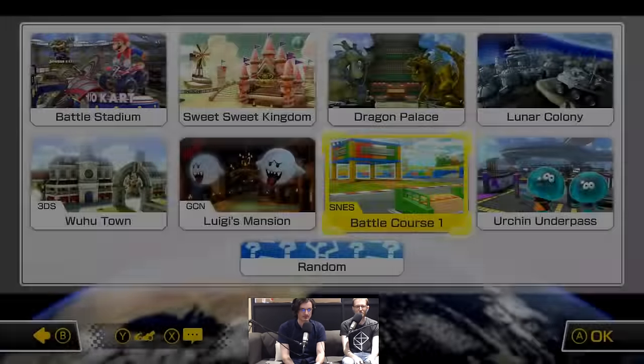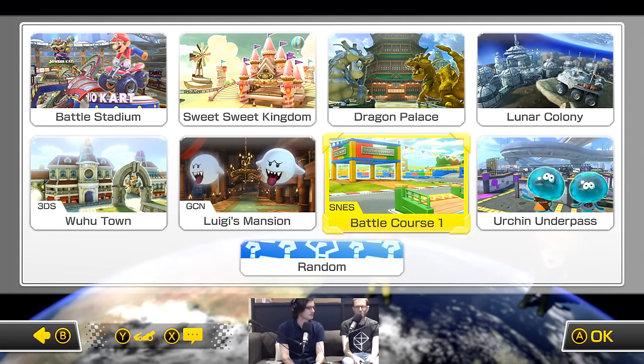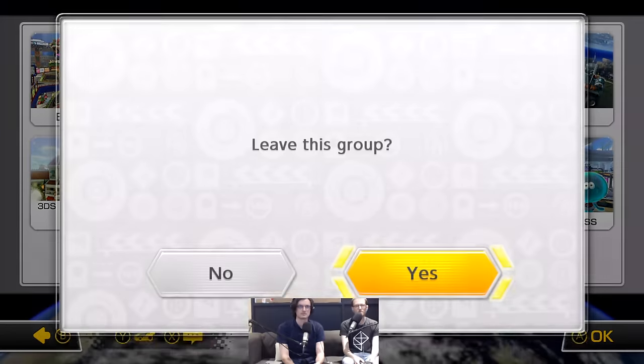Maybe we turn on some easy mode CPUs just so it's a little more frantic. I don't know that I can do that without backing out. I can back out and rehost. Should I do that? Yeah, sure. Okay.